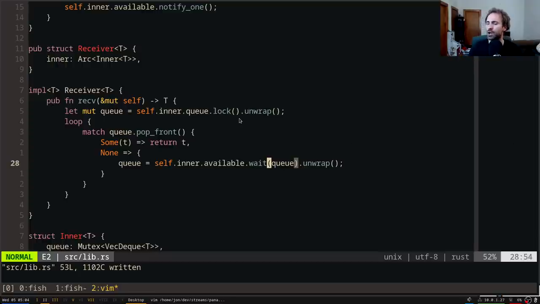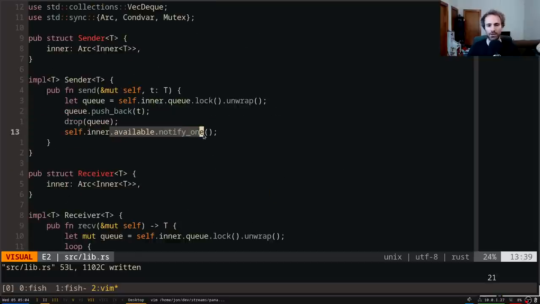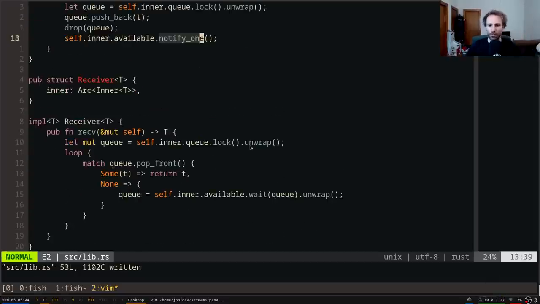How is it protected from Condvar spurious wakeups? Yeah, so one thing that can happen with Condvars is when you call wait here, the operating system doesn't guarantee that you aren't woken up without there being anything for you to do. And that's what the loop does here, right? So imagine that you're woken up for some other reason, like not because a sender happened, but just because of a signal to the process or some other random reason. Basically, the operating system doesn't guarantee that you wake up for a reason. Then what you'll do is you'll loop around, you'll check the queue, you'll realize it's still empty, and then you'll go to sleep again. So that's fine.